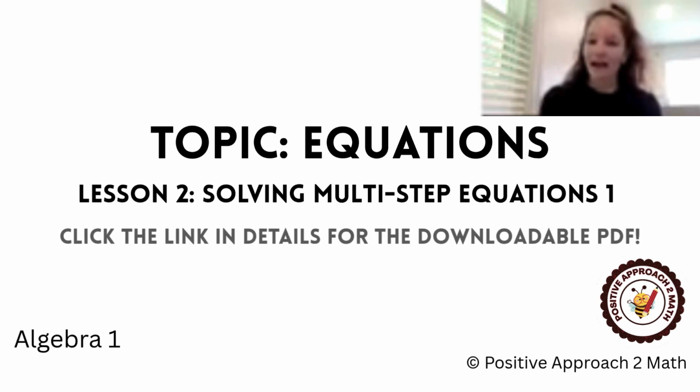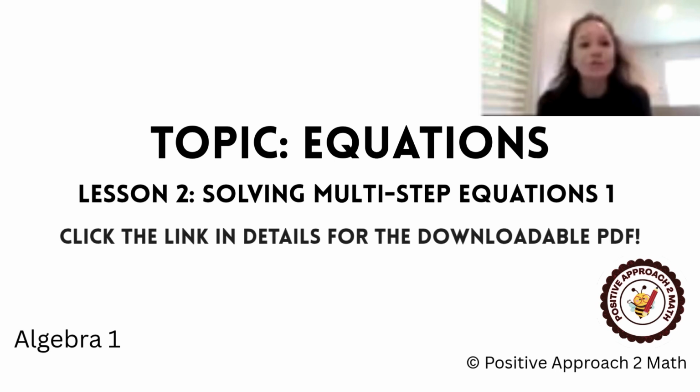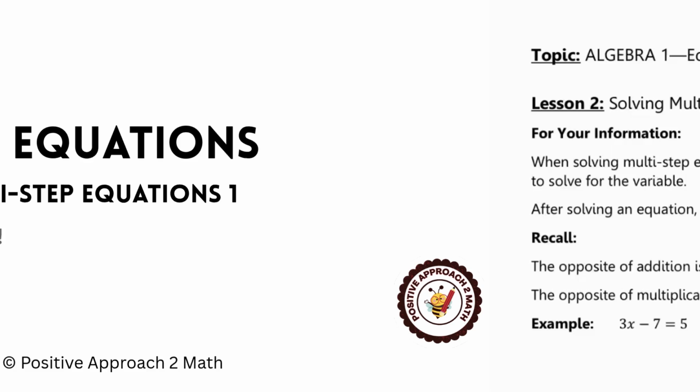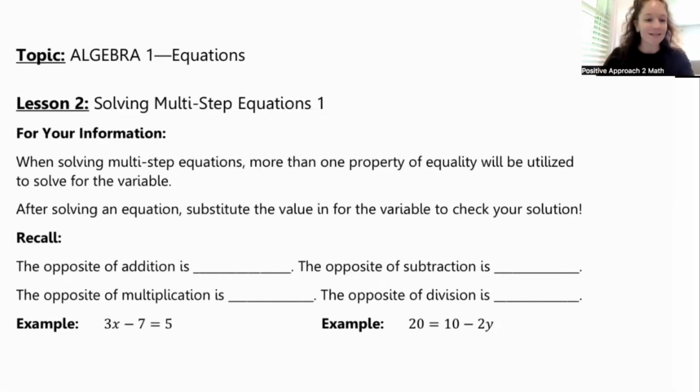As I said in our last video, this is one of my favorite topics. It's super important for any math class you're going to take beyond Algebra 1. So let's get started solving multi-step equations. What it means to be a multi-step equation is obviously there's going to be more than one step to get the variable by itself. So that means we're going to have to apply more than one property of equality. We're not just going to have to add on both sides and the variable will be by itself. We might have to add and then divide by something or something along those lines, okay?